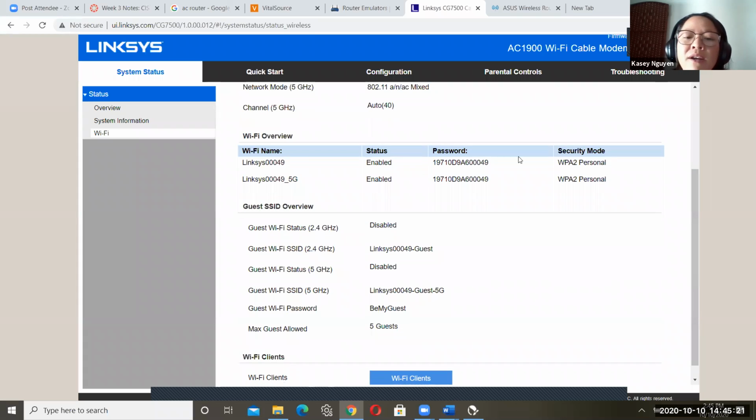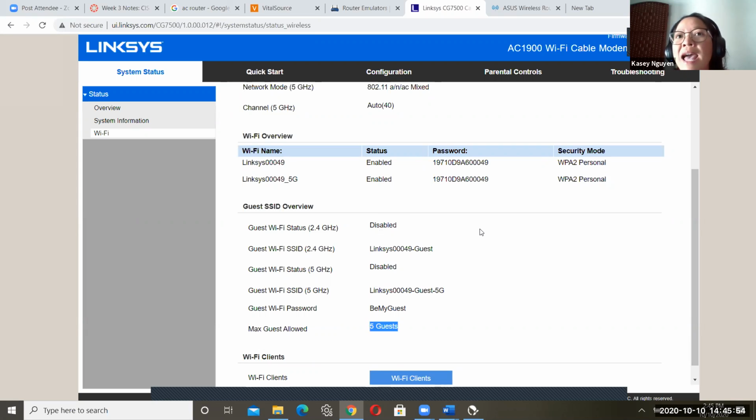Now here we would have Wi-Fi password information. If you enable guests, so in the case Michelle asked me earlier, when I extend that, what you can do is have your device connecting to that extender, and that extender is connecting to a guest password, and then you can disable the guest password when you don't use the network. Now you can limit the number of guests that are on.